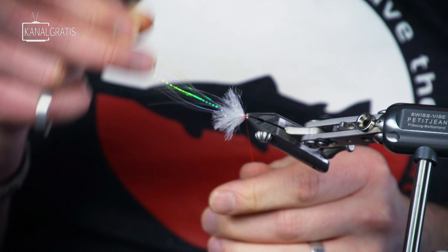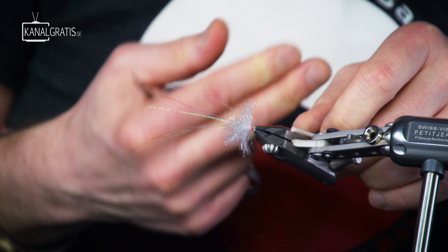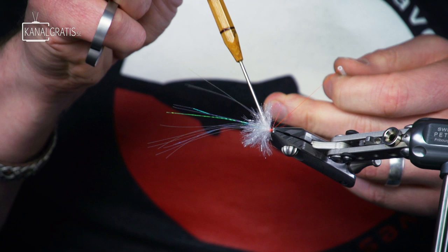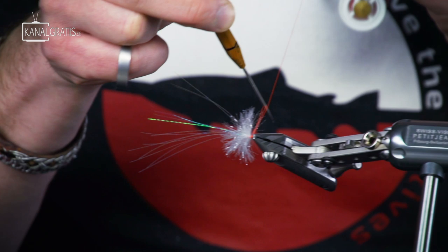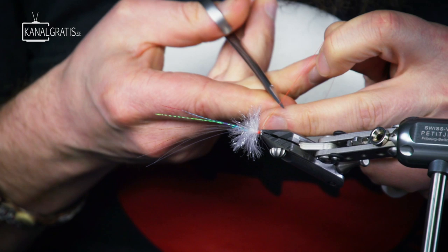And if necessary, maybe tie some of the chenille down. Then I'm gonna do a whip finish with my fingers because it can be a bit tricky. If you don't have a big whip finisher, it can be a bit tricky to get the thread where you want it. And to guide the thread to where I want it, I use a bodkin. Steer it in close to the little shank, tighten it, and carefully trim off the thread.